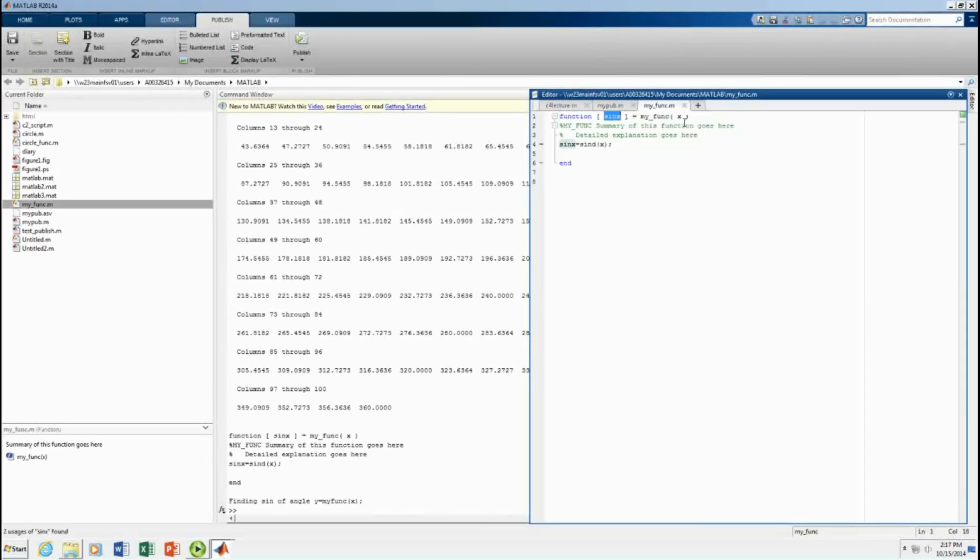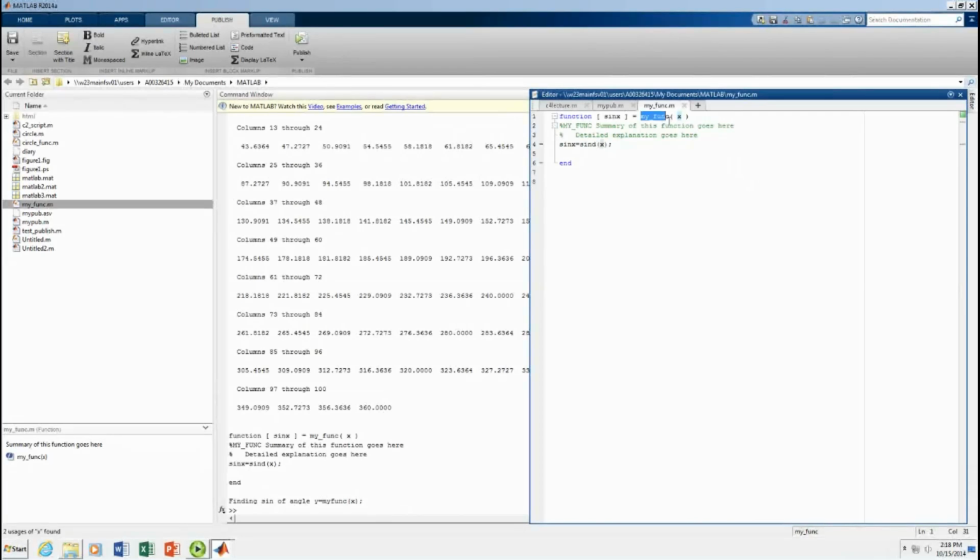This is your output. This is your input. You can do multiple outputs up here. By the way, in your exam, you're going to be asked to create a matrix, so you're going to have to concatenate matrices. So here's the output variable, and I just set it equal to sind, sine in degrees, of the input.